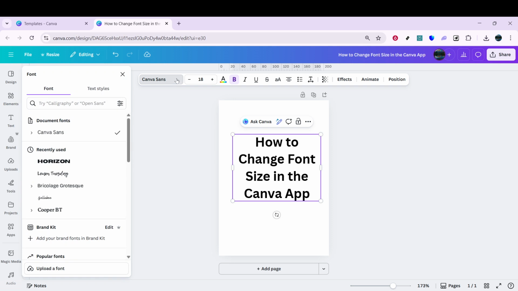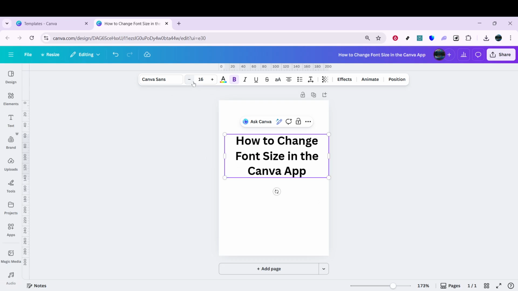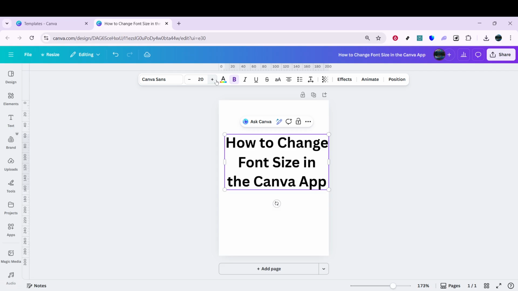You have two easy ways to adjust. If you want a quick visual change, drag the slider left to make the text smaller or right to make it larger. Watch the text update in real time as you move the slider, and pause for a moment to see how it affects line breaks, spacing, and overall balance in your layout.